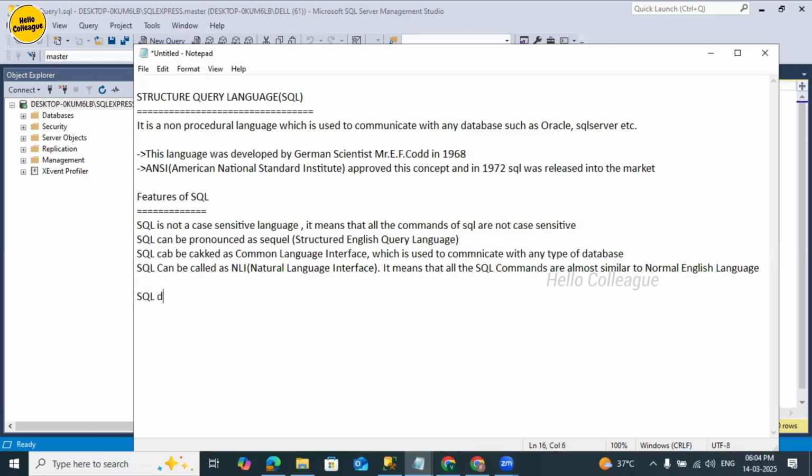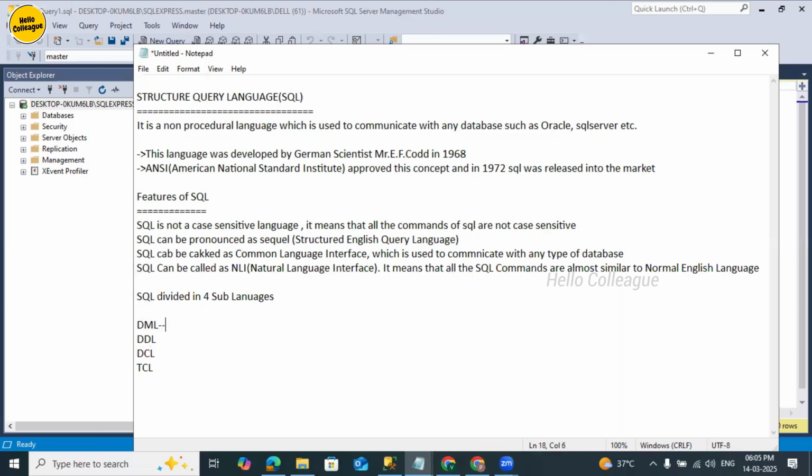SQL is divided into four sub languages. So those are DML, DDL, DCL, and TCL.